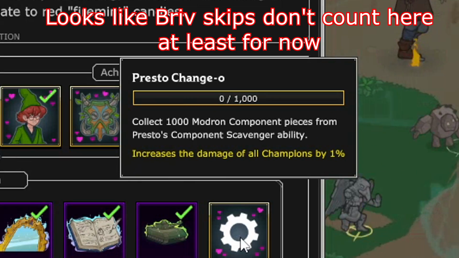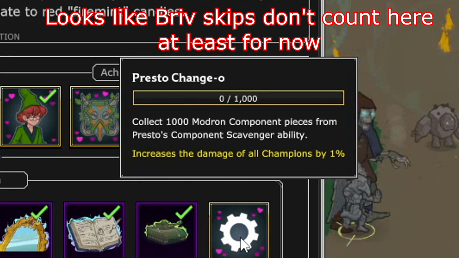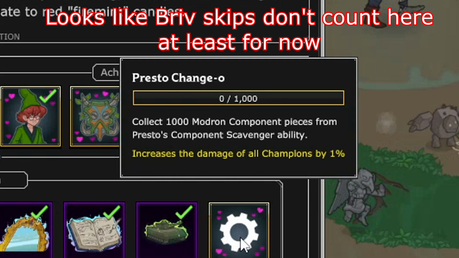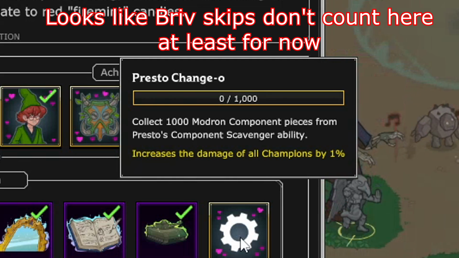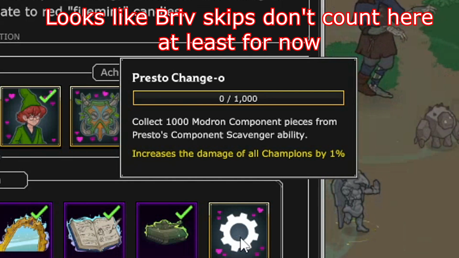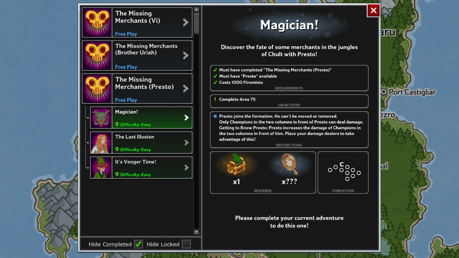His achievement is another simple one, just requiring you to collect 1,000 Modron core pieces. It'll take a bit of time to farm him up, but nothing too bad. All you need to do is slot him in your pushing formation until it pops. In his first adventure variant, he cannot be moved or removed, and only champions in the 2 columns in front of him can deal damage. This ain't no thing, as that's where you want your DPS anyway, if you are forced to use him so they can benefit from Hesitant Helper.